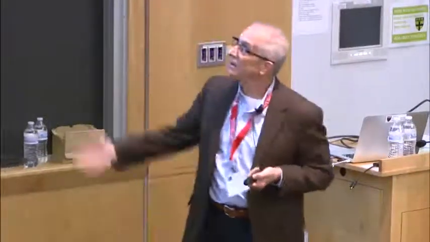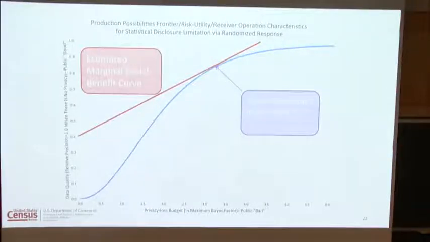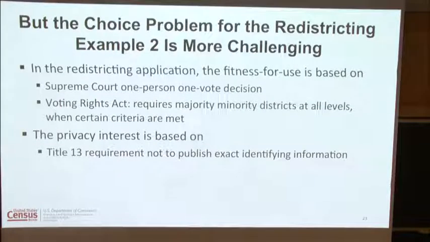And you can estimate that marginal social cost curve. I'll be frank with you, the data that we use to estimate it are not fantastic, but they are real data. And so that would be one way of doing it. But as it turns out, this use case that I'm talking about of redistricting really focuses a tight laser on what you need to worry about.